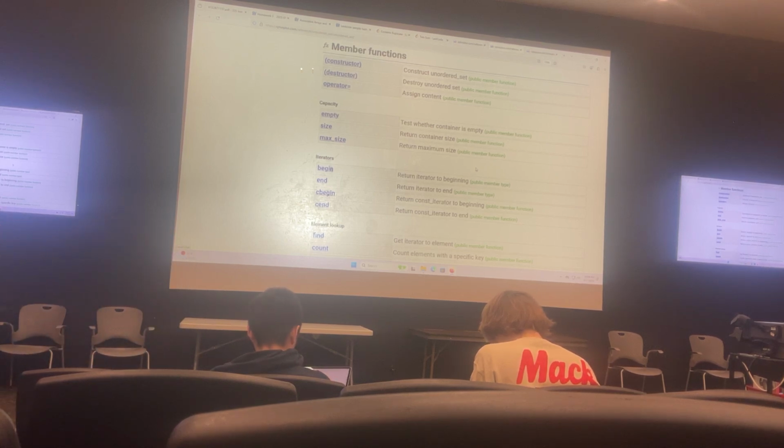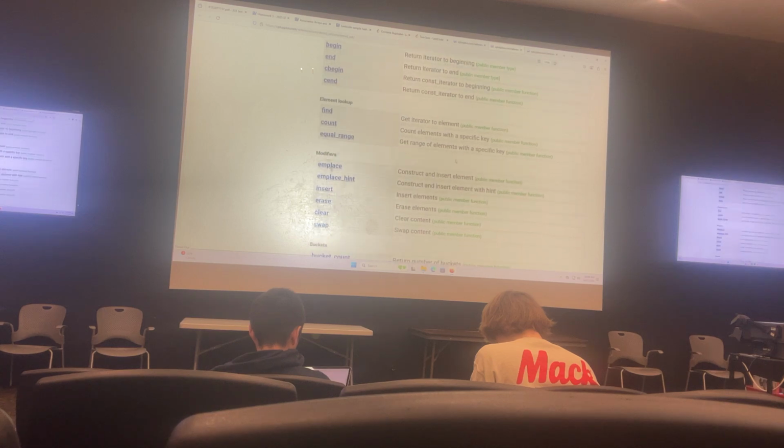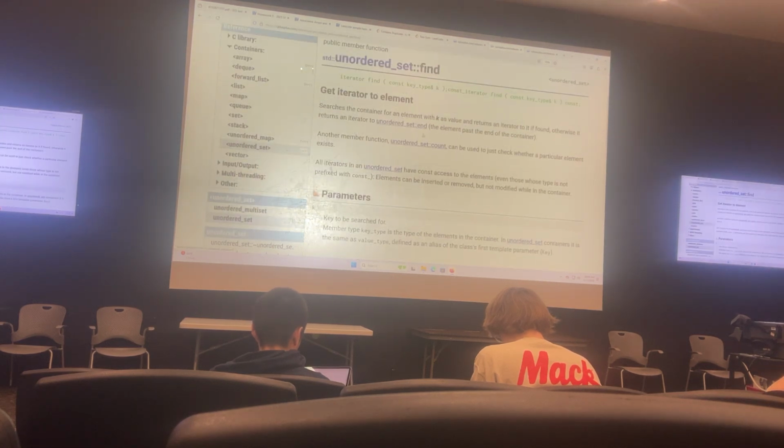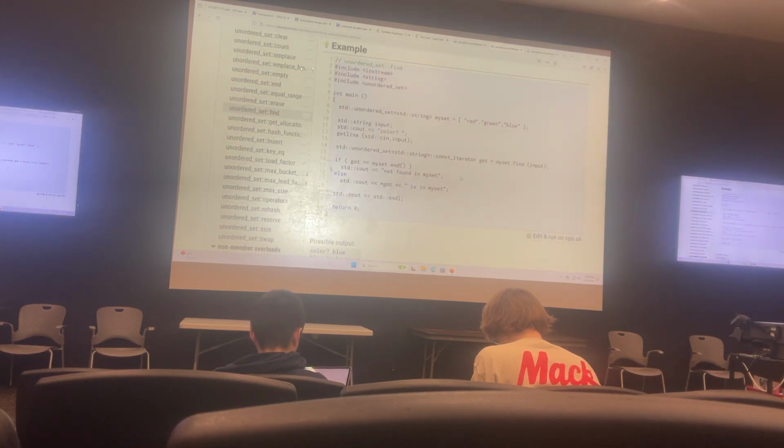So how do we find if an element is in the set? There are a couple of ways. First is find, but this doesn't give you a Boolean output. Instead, it gives you an iterator to the element. And if the element is not in the set, it gives you set end. So you would use it like this.